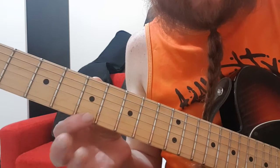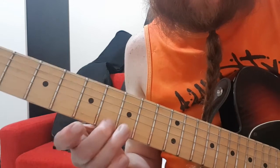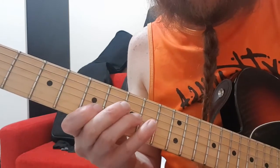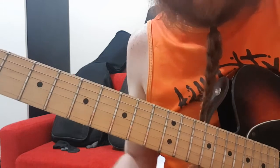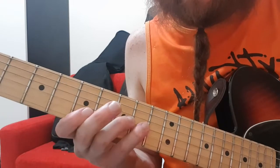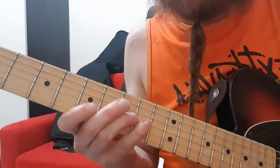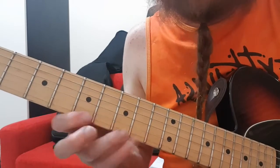So on the E string it's basically this. But Arlen plays this with pinch harmonics. So you're always picking down and doing the pinch harmonic with your thumb. On the last notes, he doesn't pick with the harmonics. But the first ones, he does.